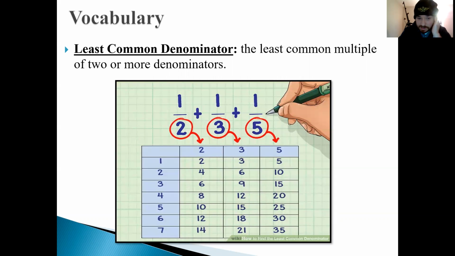The least common denominator, this is something that a couple of kids were struggling with. So if you are struggling with this, the IXL to work on it is, let me see if I can find it. I believe it's E5. So if you're struggling with finding least common denominators, you can go to E5. But basically the least common denominator is the least common multiple of 2 or more denominators. So the idea is we need to use the least common denominator in order to add and subtract fractions together because they all have to have the same denominator to add. We can't add 1/2 plus 1/3 plus 1/5 unless we convert them all to their least common denominator, which for these would be 30.